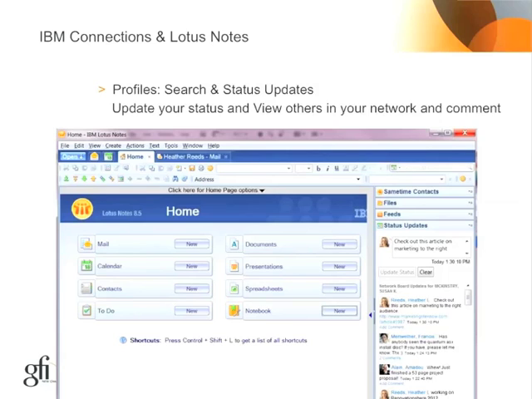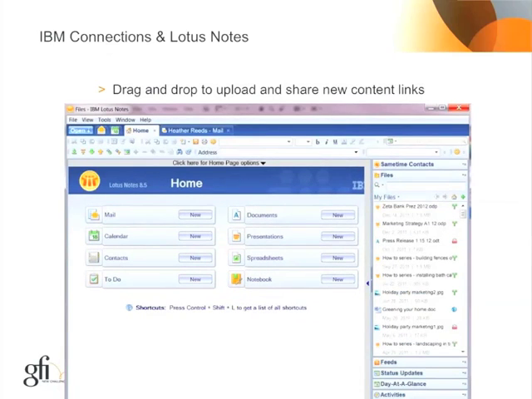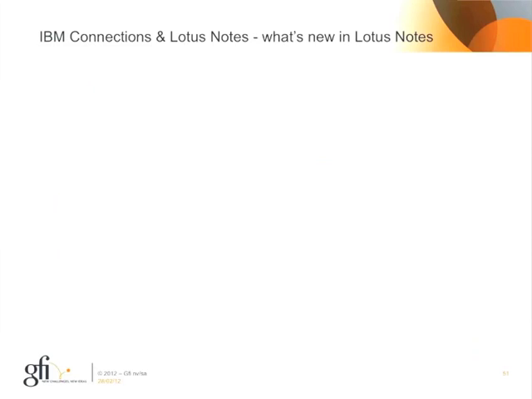That's the microblogging component. But where you can also comment on those statuses or set your own status as well. So this is an alternative for the web interface that exists. The same is true for the files integration. Basically, what you can do is drag and drop files towards the Connections files or from the Connections files into emails and start working with those.